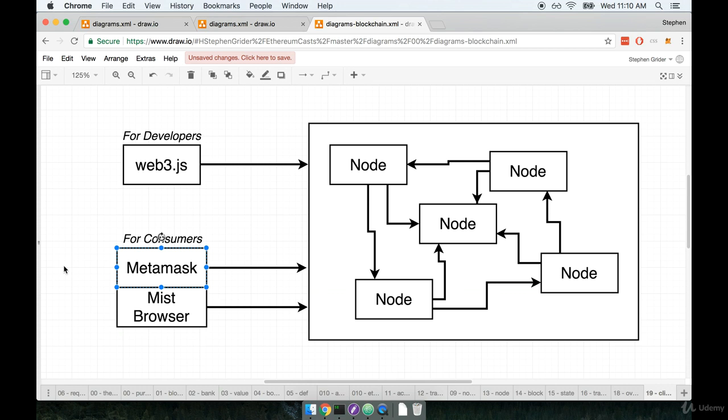All right, so in this video, we spoke about Web3, which is going to be our sort of programmatic access to the Ethereum network. And we also spoke about MetaMask, which is going to be how common people make use of the Ethereum network. We're going to be using both of these technologies throughout this course to interact with the Ethereum network. Now, these two technologies are so important and they're going to be so used by us throughout this course that I think that probably in the next video, we should install MetaMask right away and get some experience with it and just figure out exactly what it does. So let's pause here. We'll continue in just a moment and install MetaMask and start using it. So I'll see you in just a minute.